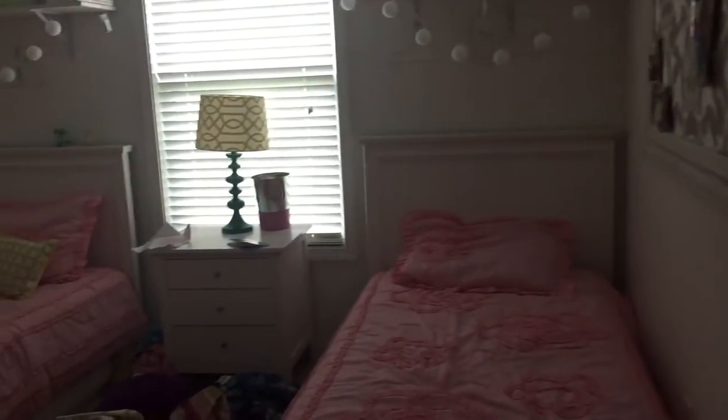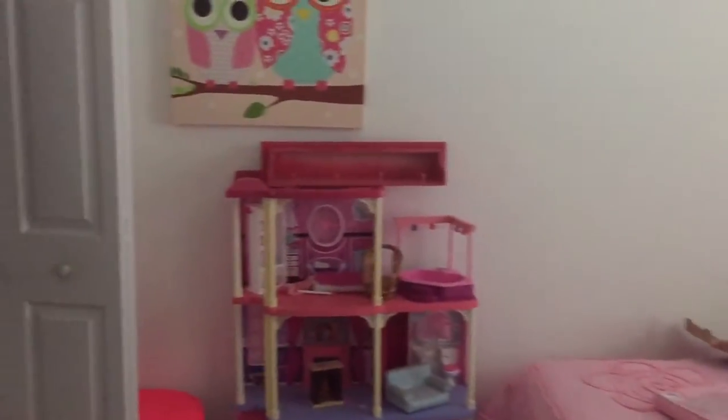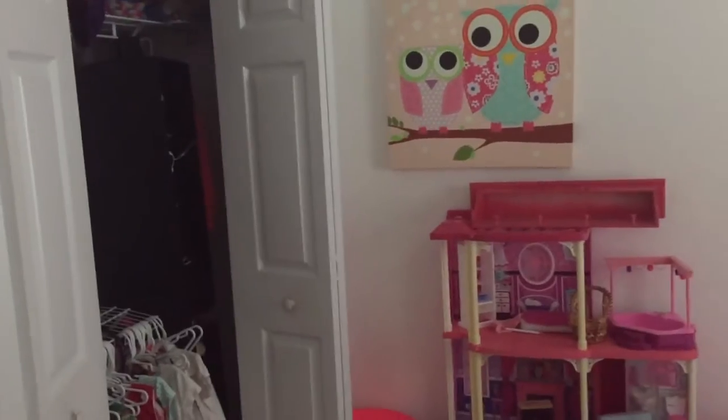Oh, I get to go in the secret room. Here's the secret room. Hey, I need to go check on the pizza.